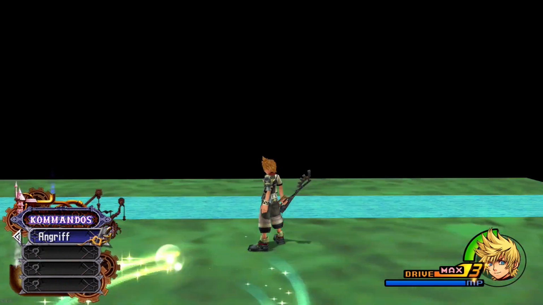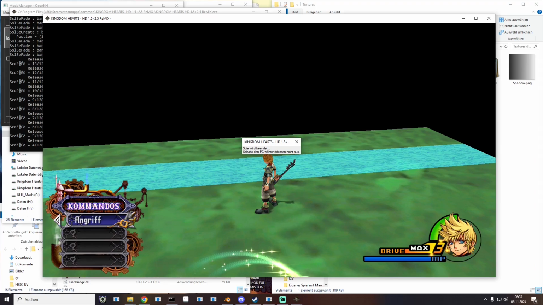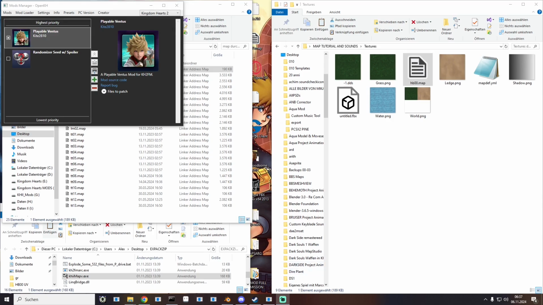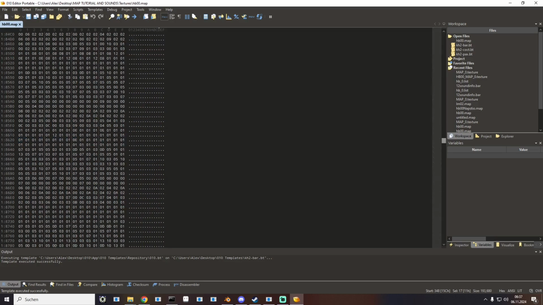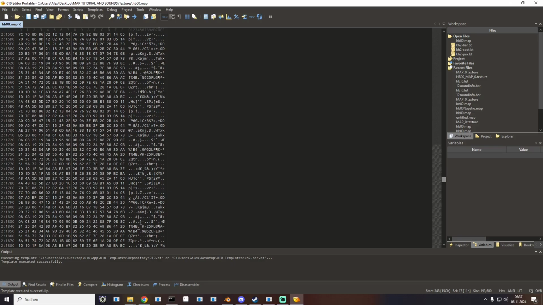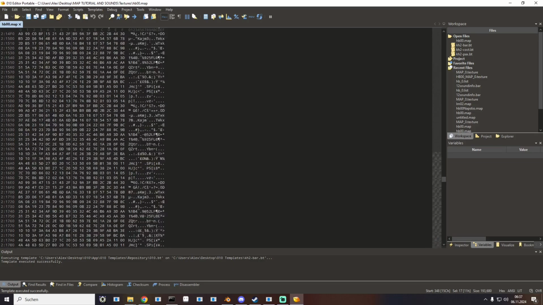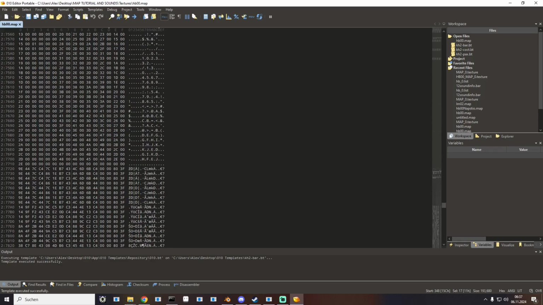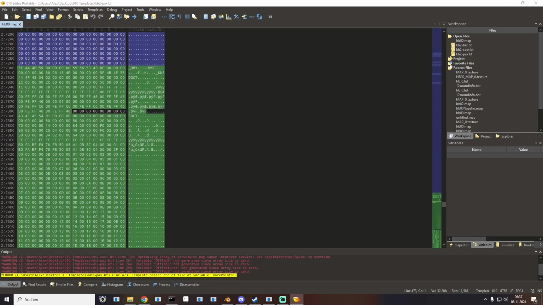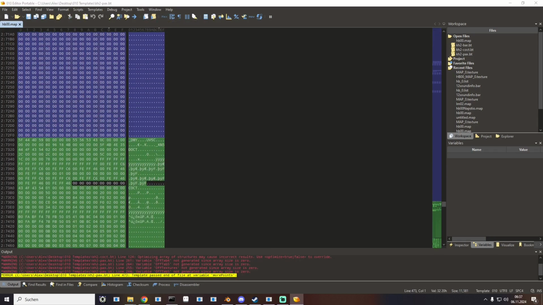Alright, now that is done, you hear it, the footstep sounds are there. The water was a bit fast, I would say. But you can always change that by, as I said, editing the value down here. No, it's more down. That's why I always use the template for it, because it's easier to figure out where what is. I just have to go a little bit up. Yes, I was already near.